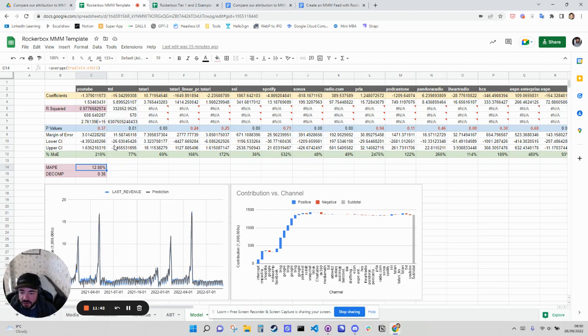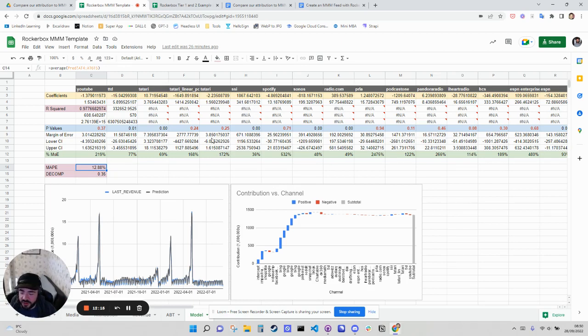One thing that you would normally do with a model in production is use it to predict future revenue as well. So maybe hold back some of the spend and train the model on, say, 80% or 85% of the data, and then see if it can predict that last 15 to 20%. And if it can, then you know that the model hasn't overfit, and it's going to do well when it predicts future data, and you make your spending allocations that way.